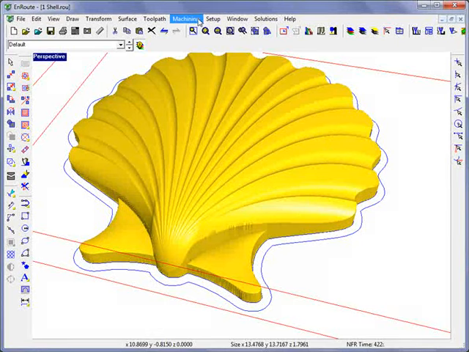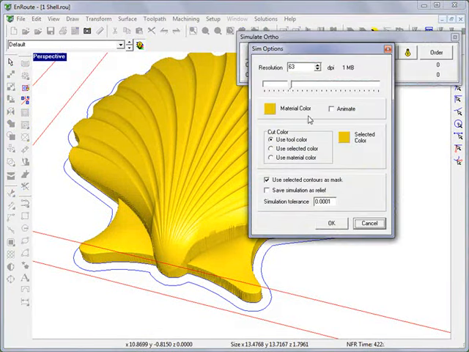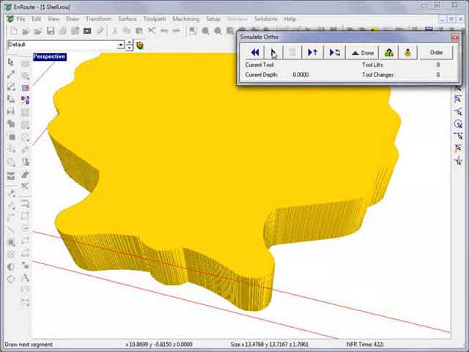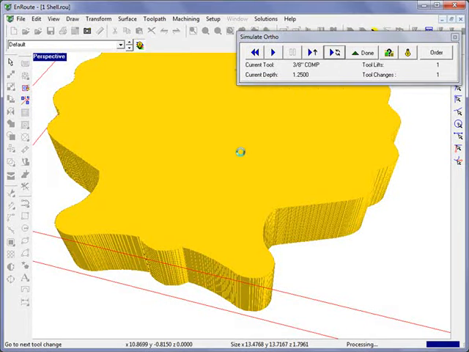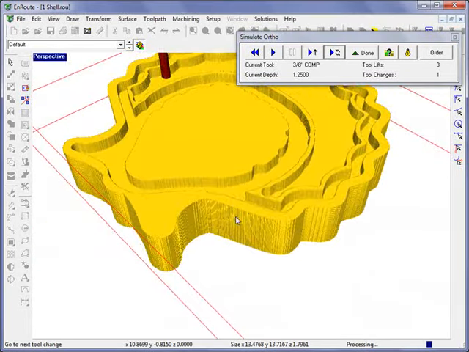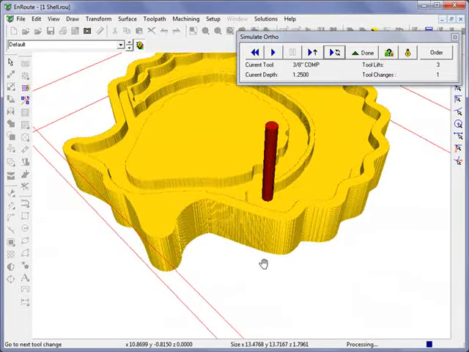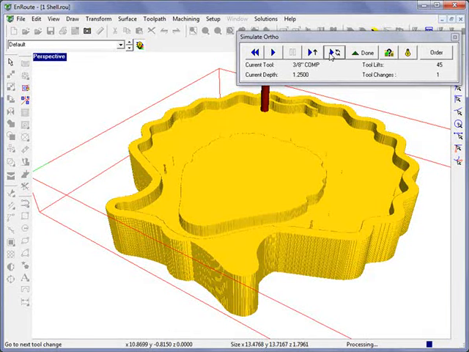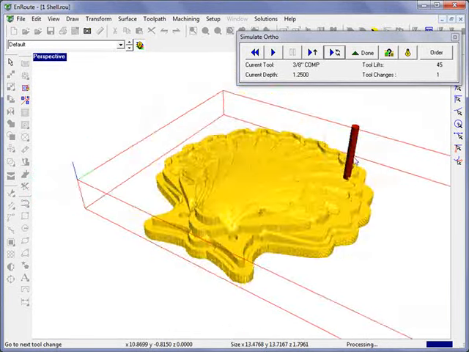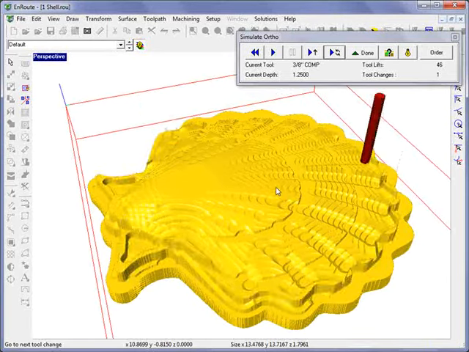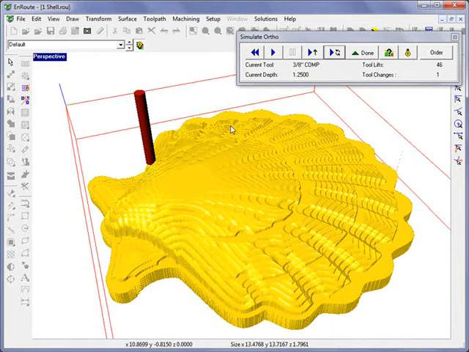Now let's go ahead and go here to this 3D simulation, and in this case I'm going to use the selected color, which is the material color here, and we'll go to the first tool lift. And we see here we're doing a step rough. But the new rendering is a real nice way to view and preview the part and make sure you're going to get the desired result. So here we see it's still doing a little bit of a step rough. And now it's actually followed the surface with a rough pass that more closely follows the relief.